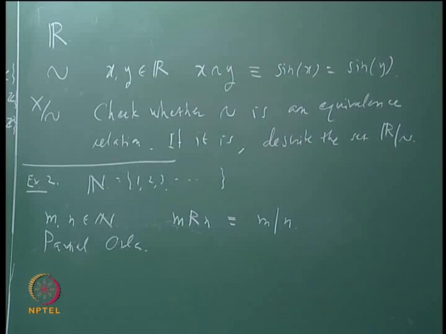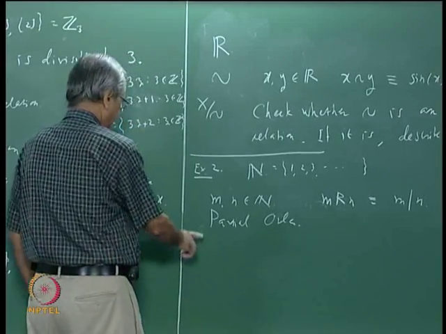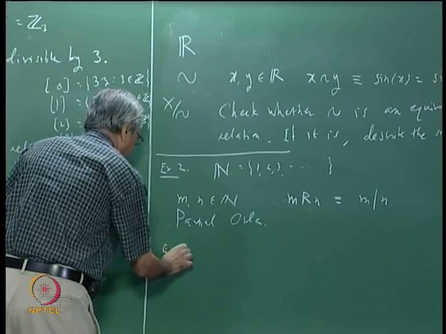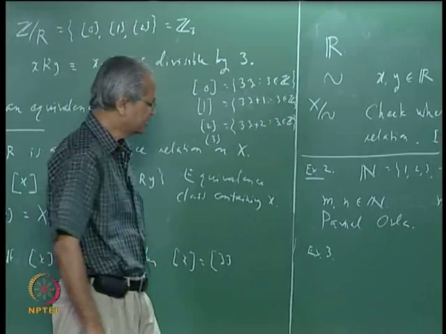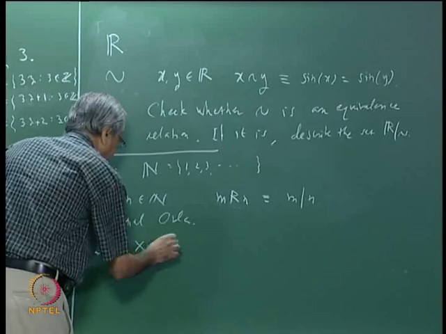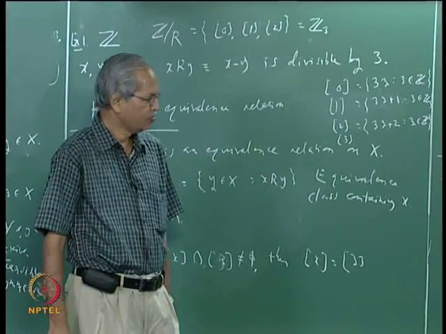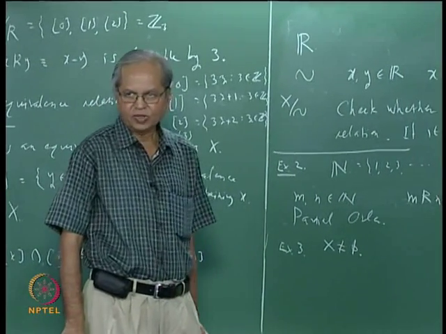Okay, we shall see some more examples because these are the ones which we will come across very often and need also very often. Let us say this is example 3. In this case I take X as any non-empty set, and we take the set of all subsets of X.